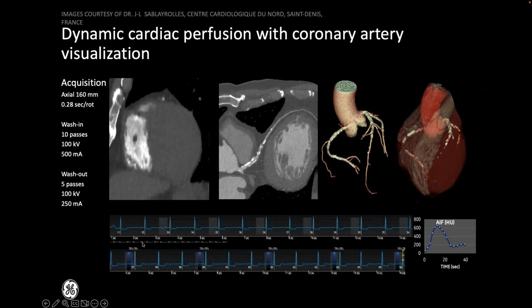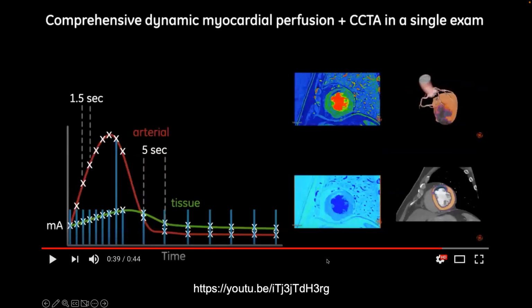And then over time, as we take these images, it looks like every third beat, right here, we measure the increase in the signal and then its decay. And you make that measure in the myocardium as well, right? And you can get a map of essentially relative flow in the myocardium from that. This is obviously taken from a YouTube demo. And so now you would get a map of a perfusion deficit in this left ventricle, okay?